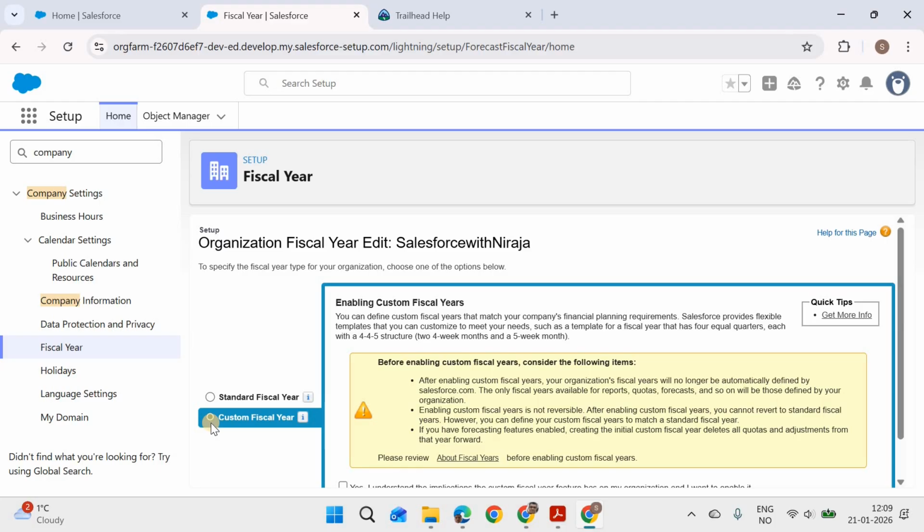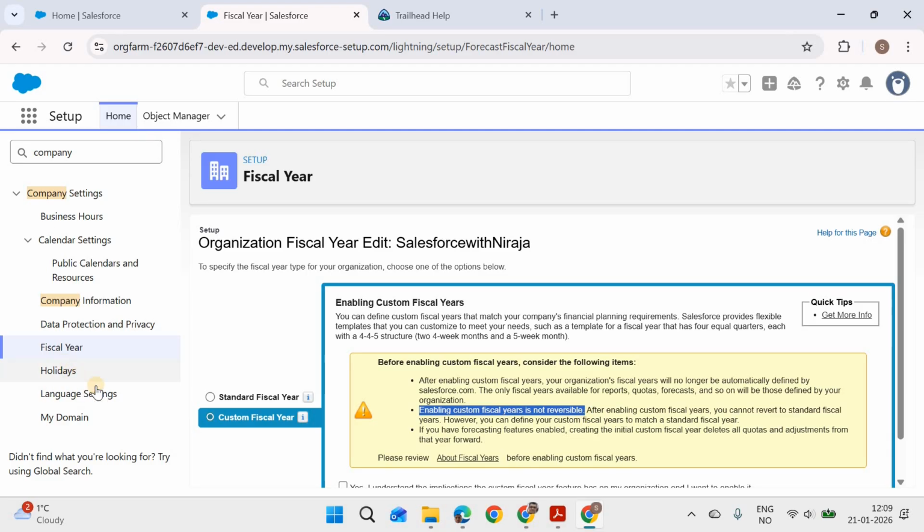Custom fiscal year, you can define it to match your company's financial year. You can use the Salesforce provided templates that match your requirement. And these are the important considerations, so make sure you read all of this. The most important one is this one here. Enabling custom fiscal years is not reversible.